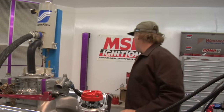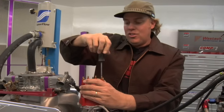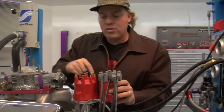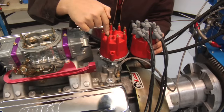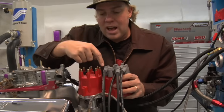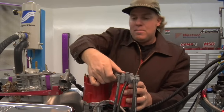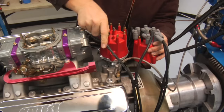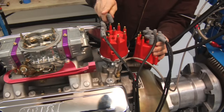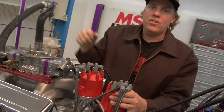But many of you will be installing a new distributor, which means you've got a new distributor cap to deal with. And you can probably see the problem coming — how are you going to know where all the spark plug wires go? Well, in this method we're going to make it really simple by just taking the wires and moving them on the cap directly from your old distributor cap to your new one. The distributor caps have identifying features on them, such as the location of the hold-down clamp, and you can use that to eyeball where the terminals match up. For example, this is the number one terminal on the old cap, and this is the number one terminal on the new cap right here. So I can just start taking off spark plug wires and moving them in perfect order all the way around the cap — that's one, that's eight, that's four, and so on — all the way around the cap. And you can double-check your work simply by following the spark plug wire down to the cylinder to make sure it's going to the right place.